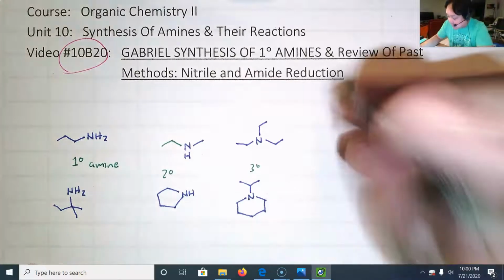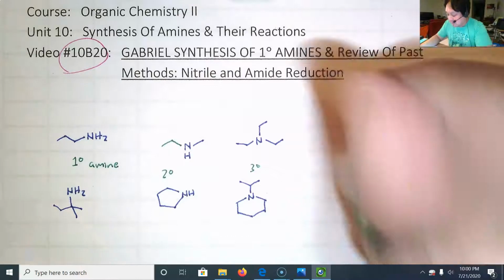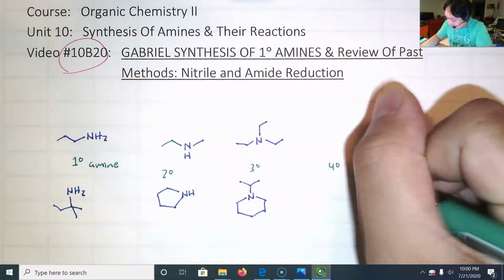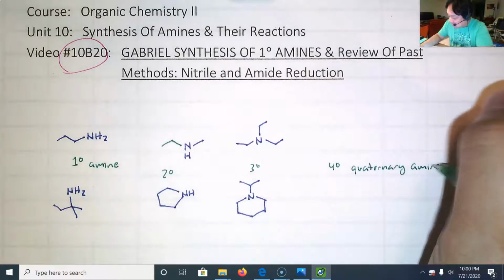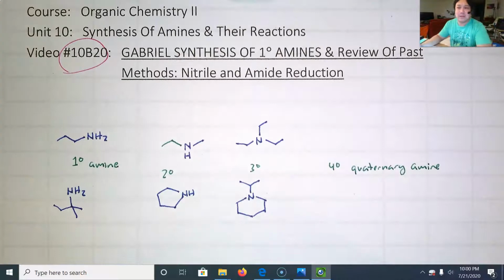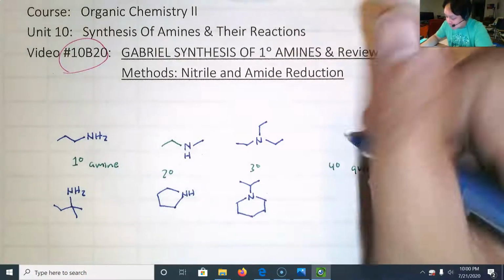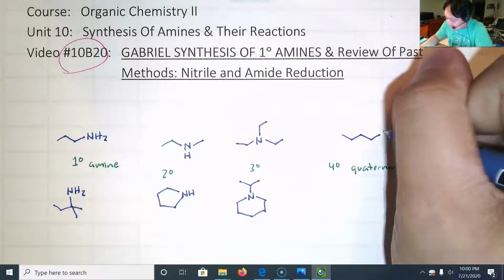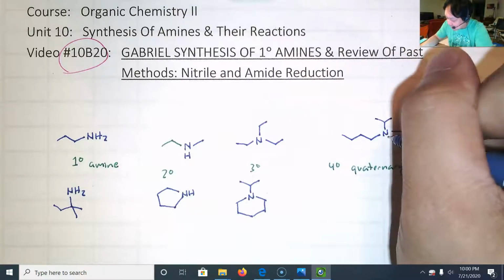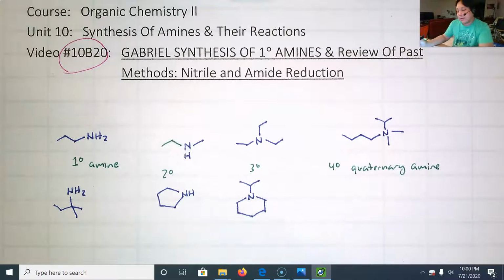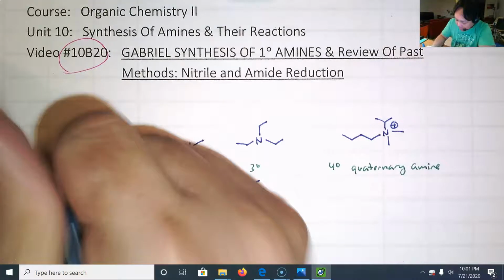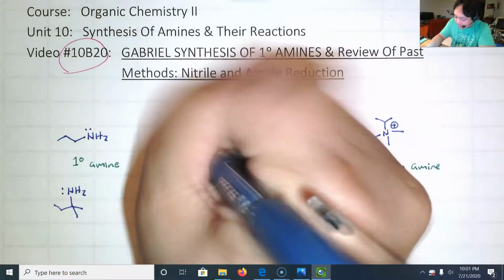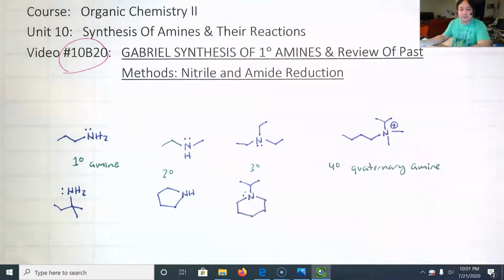There's actually one more classification. Actually, there's two more, but let me go over quaternary. Quaternary amines are pretty unique because, well, how do we get four R groups onto the nitrogen? You have to force it and make four covalent bonds, something like that. But you know that nitrogen with four bonds and no lone pairs has a formal +1 charge. All of these other nitrogens have a lone pair, and they're all neutral.